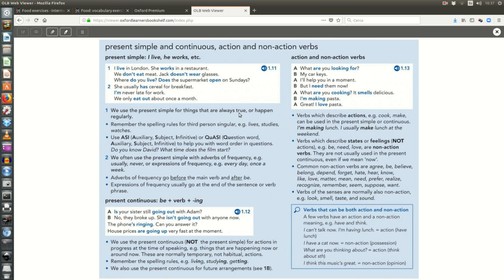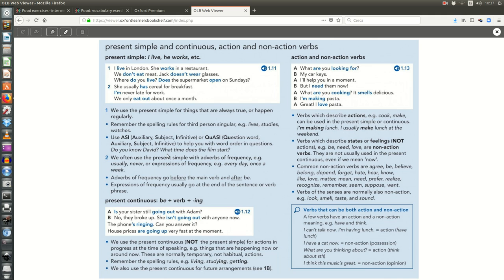That is a thing that is true, so we use the present simple for that. Then, well, here it reminds you of the spelling rules for the S, also the order, the use of the auxiliary. Okay, I'm not going to go over this because you are supposed to know this already, and we're going to do some practice.